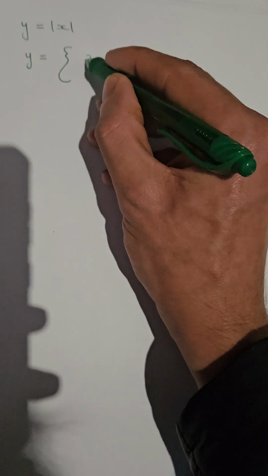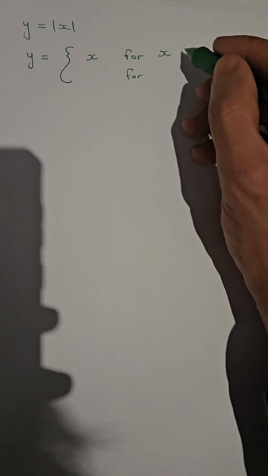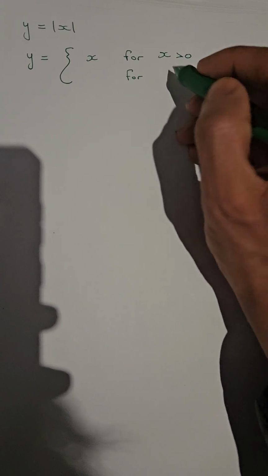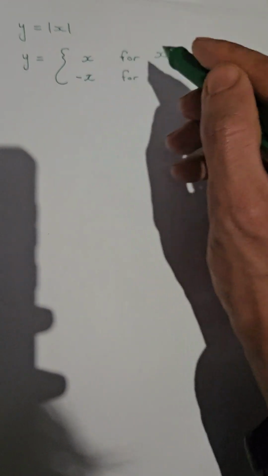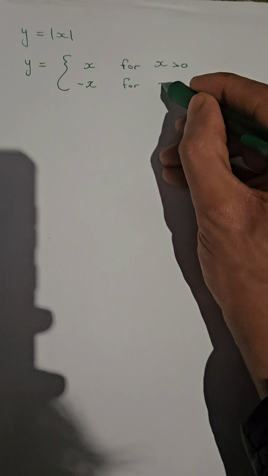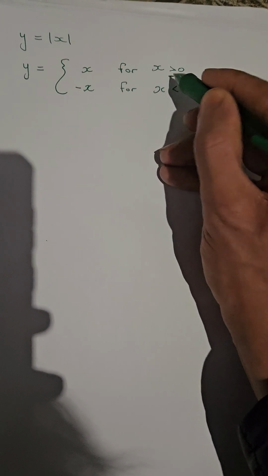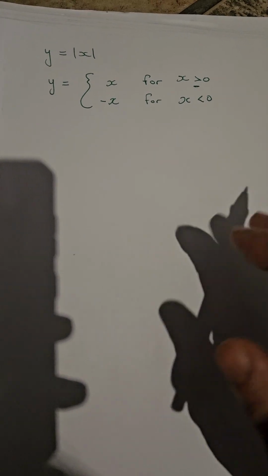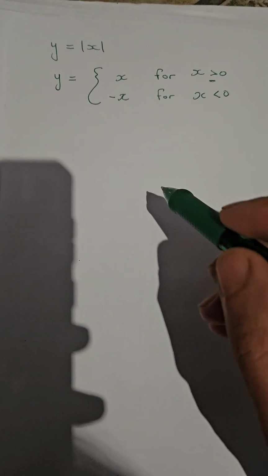We know that absolute value of x means that it's x whenever whatever's inside, which in this case is just x, is positive, and it's negative of whatever's inside, so negative x in this case, for when whatever is inside is negative, and I can include the zero in the positive part there. So if I draw this, it's two lines. It's just y equals x and y equals negative x.